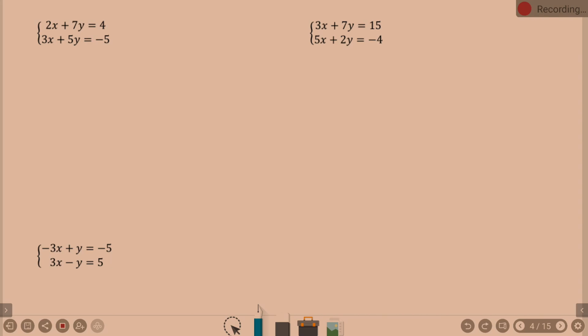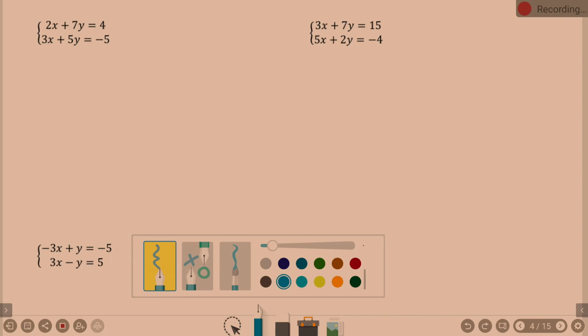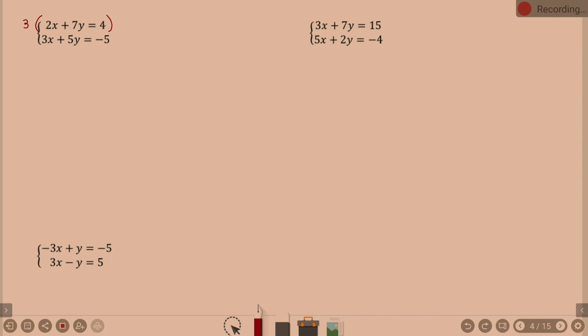The other option besides 6 x's, we could get the y's the same. What would the y's become if they became the same? 35 y's. And honestly, it's not like it'd be that much worse. But I will go 6 x's. But again, there's options, right? So, in order to make this 6x stuff happen, I'm going to multiply the top equation by 3. And I'm going to multiply the bottom equation by 2, but not just 2, by negative 2. And that will allow me to get a positive 6x and a negative 6x.